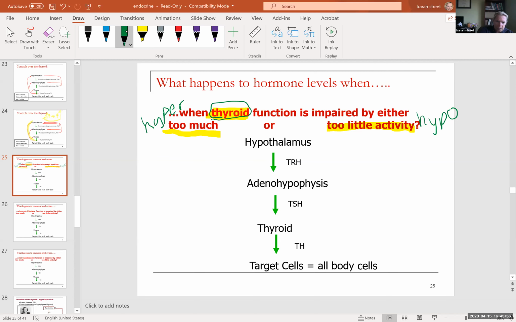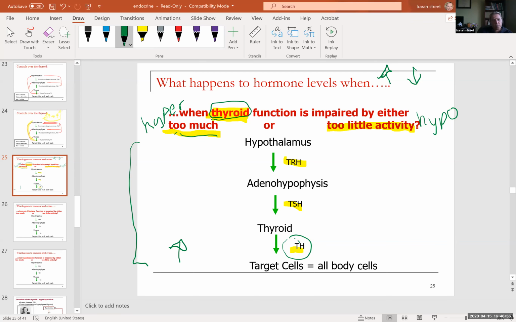So come down here, and on this left side, let's fill in what we would expect to see for these hormone levels. I want you to use arrows, either up or down, to describe these hormone levels compared to normal, compared to set point. None of these are going to be at set point. We're in a diseased state. I want you to tell me, will these hormones be too high or too low compared to normal? Our thyroid, we are told, is the problem. So you start down here. If it's too much, tell me what will happen to the levels of TH. Just use your fingers. Sarah's saying up.